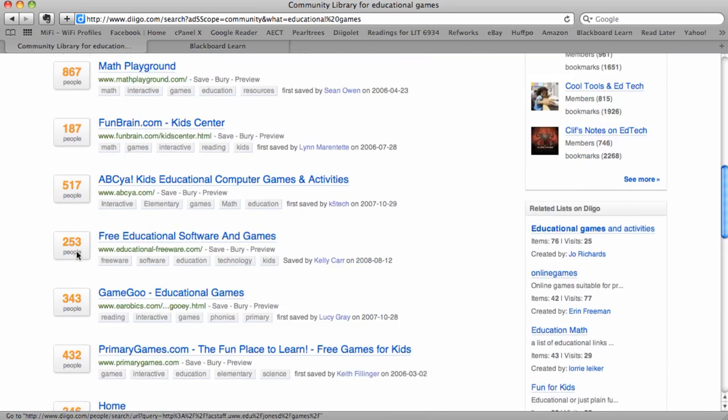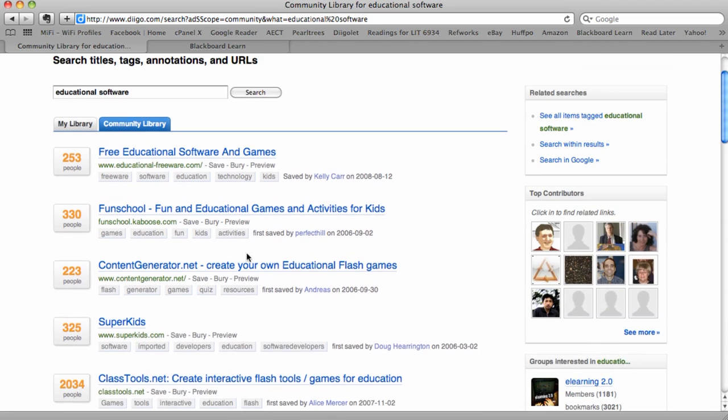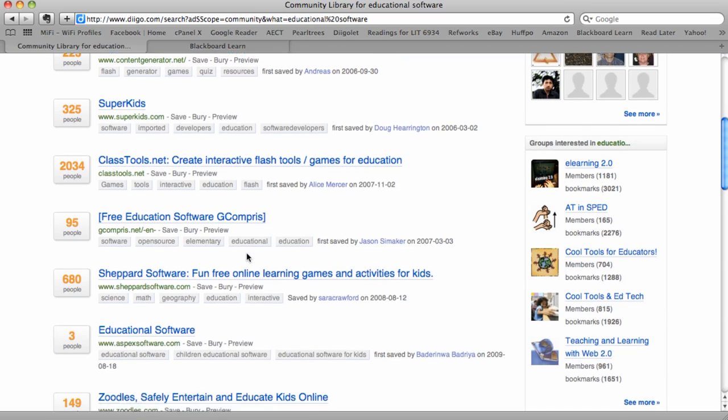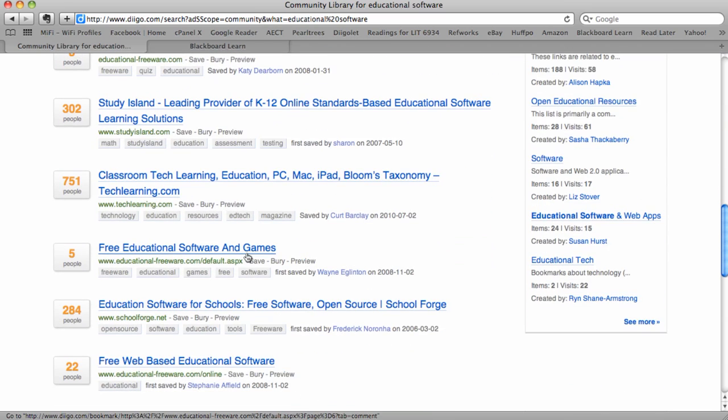So try out some different types of keywords too. You might want to try educational software and search for that. See what you find here. Maybe we want to find learning games. Try to think of what types of keywords you could type into the search box and play around with it a little bit.